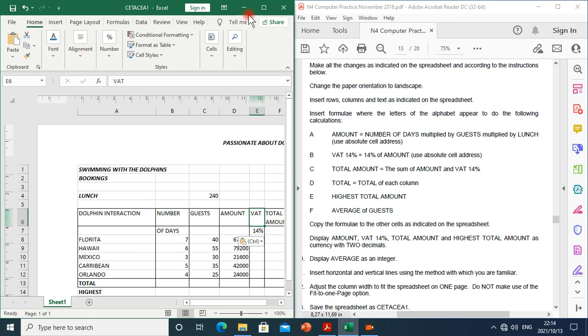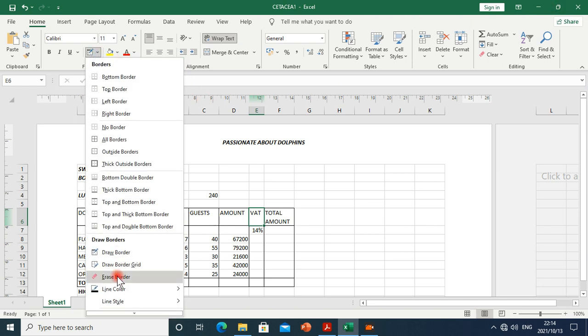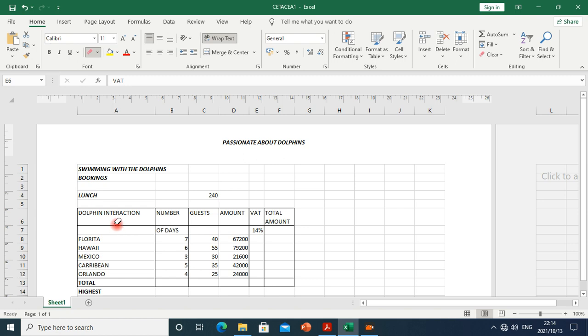I'm going to maximize my spreadsheet now and go to eraser. I want to erase this border. I hope you are seeing how to erase the border. The eraser is not working. What's happening?